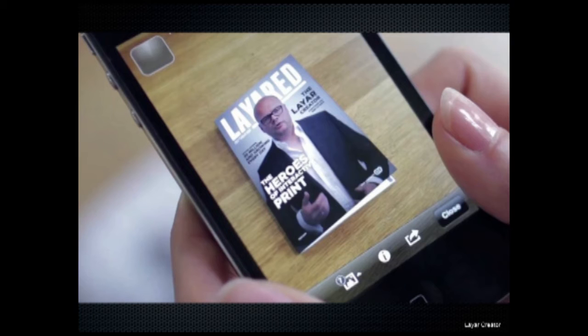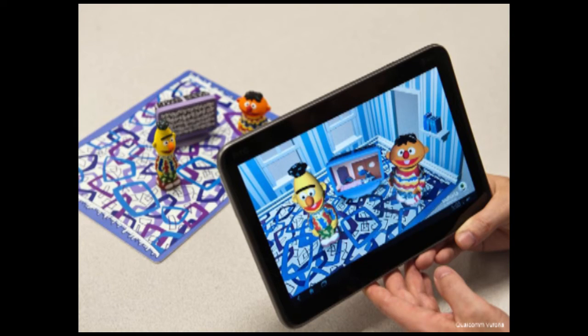Same thing with LAR. Bruce talked about how they've moved over towards interactive print. This is my former employer, by the way. But again, Layar Creator is a tool that basically allows you to put augmented reality onto images in just a matter of a few clicks on a web service. So, easy stuff. We've also got Qualcomm and their Vuforia SDK as one of the examples of some of the more sophisticated tools available to folks. Although you have to be a little bit more of a technologist to use this stuff, you can get to some pretty cool effects and capabilities right out of the box, so to speak.